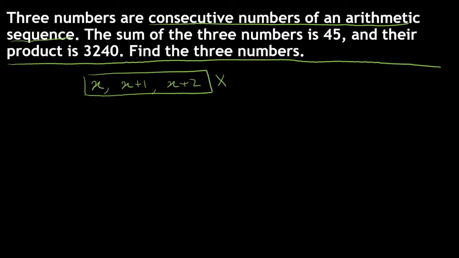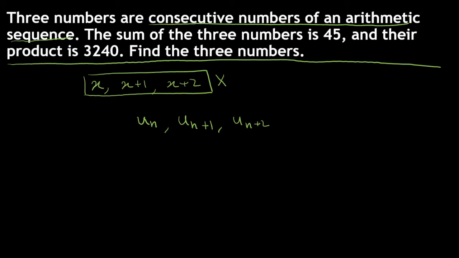What's actually happening is that we have some random number un. Then we have un plus 1, the next term. It doesn't have to be the exact next number. It can be maybe 10 more than un, or it can even be 7 less than un. It can be anything for that matter. We don't know. And un plus 2, same pattern with this as well. Now, let's think about it. We have some un number, the next number in the sequence, and the term after it. Their sum is equal to 45, and their product is equal to 3,240.